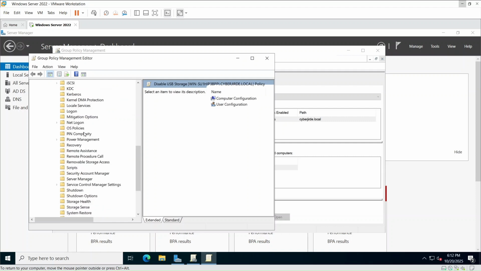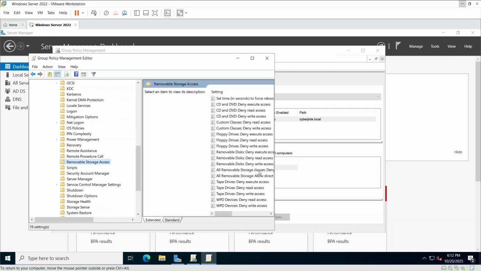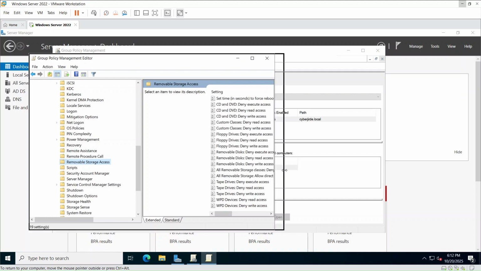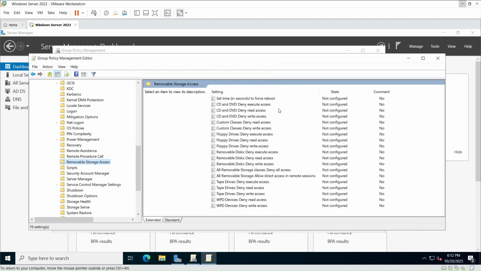We want removable storage. We have a lot of options here: the CD or the DVD or the floppy drive. The one that we want is to restrict, deny, or disable all removable storage. So it's right here, all removable storage.